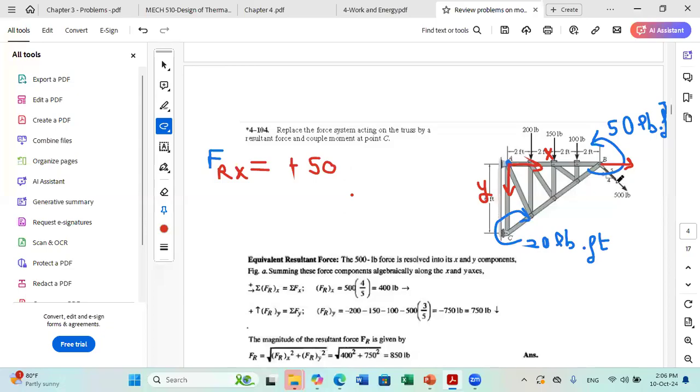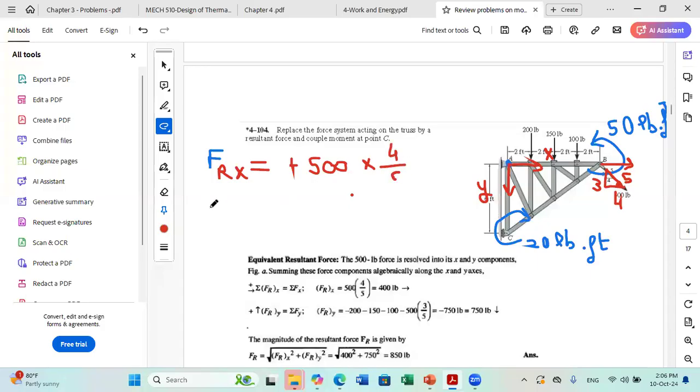Look, they gave me the following information. This is 3, 4, 5. Okay? When they give you this instead of giving you the angle, you say here, I want to project on X. When I want to project on X, I need to consider the cosine of this angle here. If I call this angle alpha, cosine of this angle is 4 over 5. So it's plus 500 times 4 over 5. And this is how I find the resultant in X.